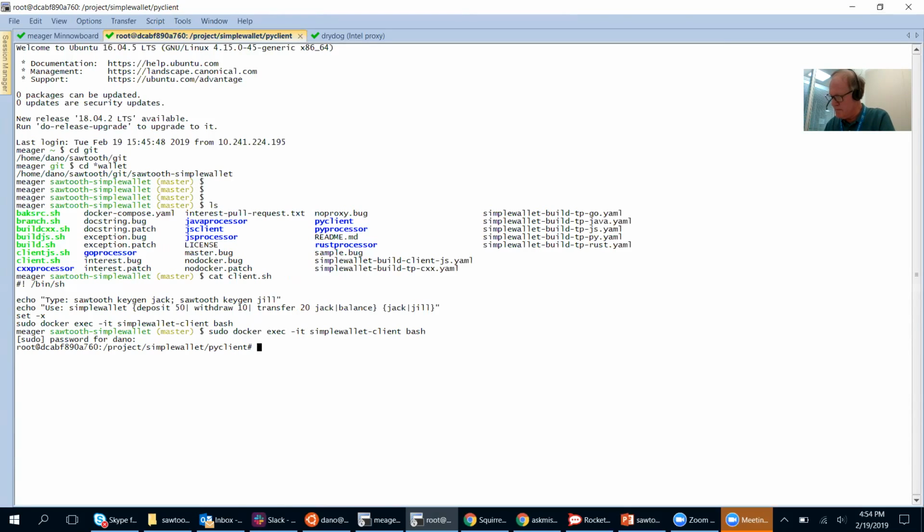Bear with me here. Okay. Sawtooth keygen Alice. Generate a key pair for Alice. And then we do a deposit with our client.